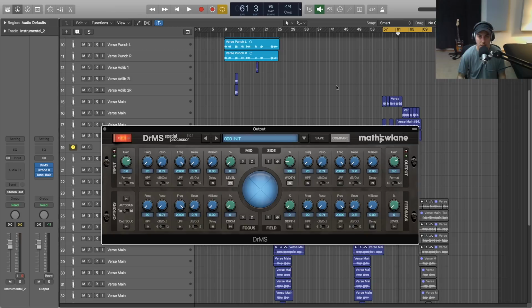So let's just use this in a real world example here. Let's say that with that wide Moog bass line, I like to use those a lot. Let's just say in the mastering that you felt like the low end there was just a little too wide and you wanted to narrow that out. We can use something like this spatial processor with mid-side technology to actually more anchor or center that low end. So what we would do is, since we have the side over here to process, we're going to just put a high-pass filter on it, and we're going to put this up to, let's just say maybe, I don't know, like 500 or so.